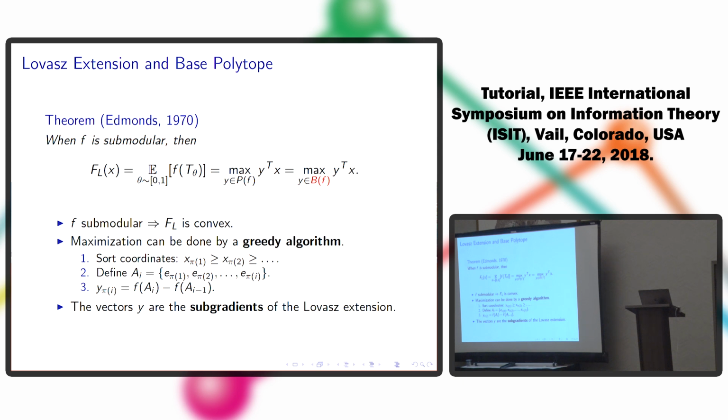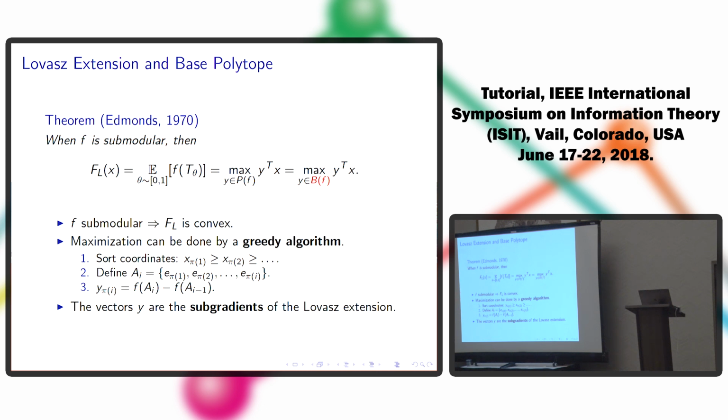So we'll see now a very interesting result. If f is a submodular function, that was my Lovasz extension, which is the expected value, it turns out it is going to be the maximization over all the points in the base polytope of linear functions. Okay? So I have all these linear functions, and the only thing that I have to do is to maximize them. So that immediately shows, because this is maximization over a set of linear functions, that f of L, in this case, is going to be convex, right? It's going to be like a function like this. It's a non-smooth convex function, but nonetheless, it is a convex function.